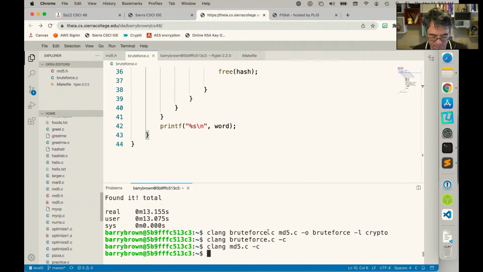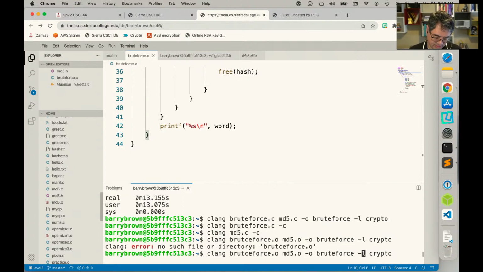And then finally, I'm going to link them together. I've got to type. Oh, my typing's terrible. Okay, so I'm going to take the object file produced by the compilation of brute force.c, and the object file produced by the compilation of md5.c, output to an executable, and then link in the crypto library.